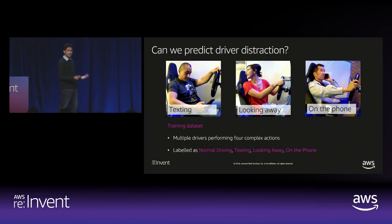So again, redefining the problem statement, it's pretty simple. Can you detect when a driver is driving, can you detect that distraction in real time and be able to do something about it? So what we did was we had our car simulator at Toyota, and we had a bunch of volunteers from the company itself posing these different things. So essentially, we broke down the problem into, let's say, texting, talking on the phone, reaching behind, and of course, your normal safe driving posture.